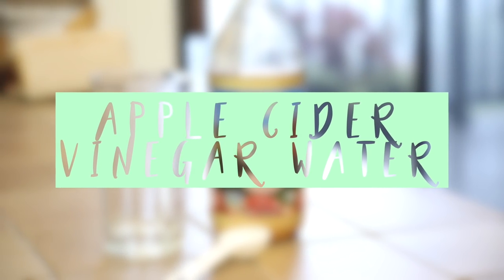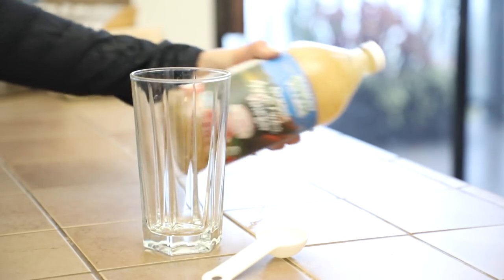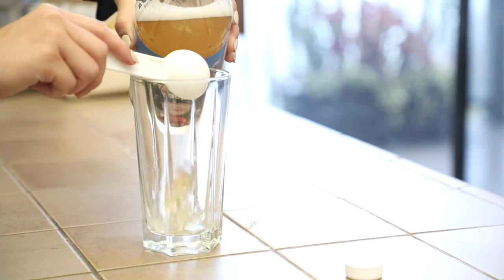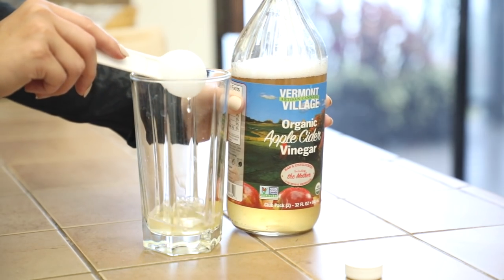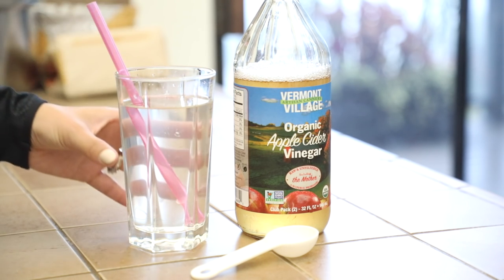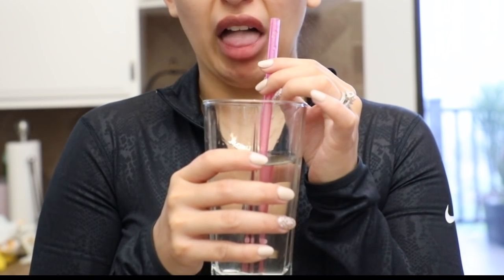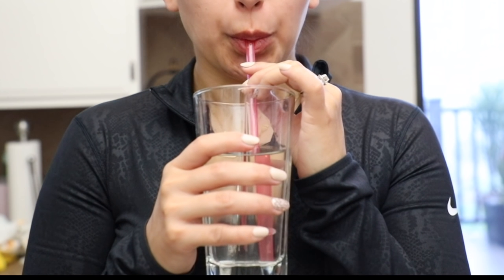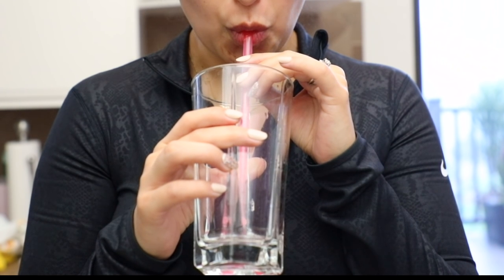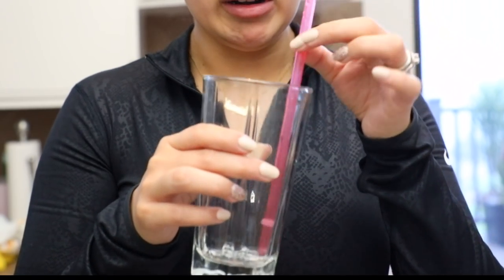So the first thing I'm going to be doing is preparing my apple cider vinegar water. I do this almost every single day — I usually stop every other month, but for this month I am taking it. I shake it up and pour two tablespoons into a glass of water and fill it up with about eight to ten ounces of water. I always drink mine with a straw because I've heard it can damage your teeth. Sometimes it tastes like a sour lemonade, other days it's just pure disgusting, but it has a lot of great healthy benefits. I'll have a link down below with more details about it.